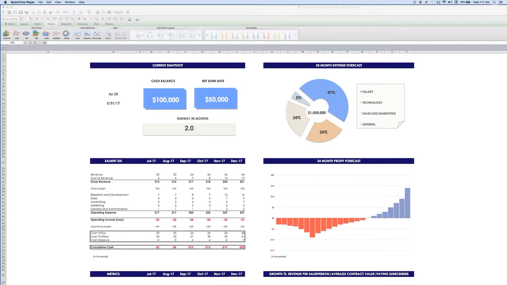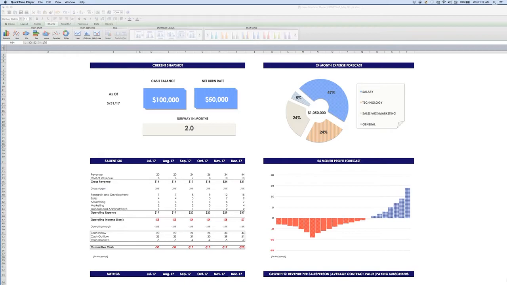So this little donut chart that's exploding in different colors is telling you pretty much my budget for the next 2 years is a little bit over $1 million. I'm going to spend about 47% on salaries, about 24% on technology, 24% on sales, ads, and marketing, which I like to call SAM, and 5% on just general. And that's going to be office space, paper, all the stamps that you need because you're sending so much mail via regular mail, of course. So general is always pretty small. This would really help me a lot if I'm going out to pitch to investors and I want to explain to him or her, I'm looking for $1 million and here's what I'm going to do with it.